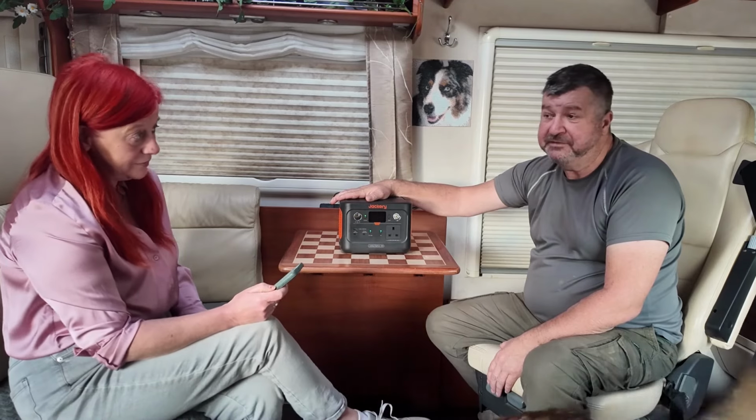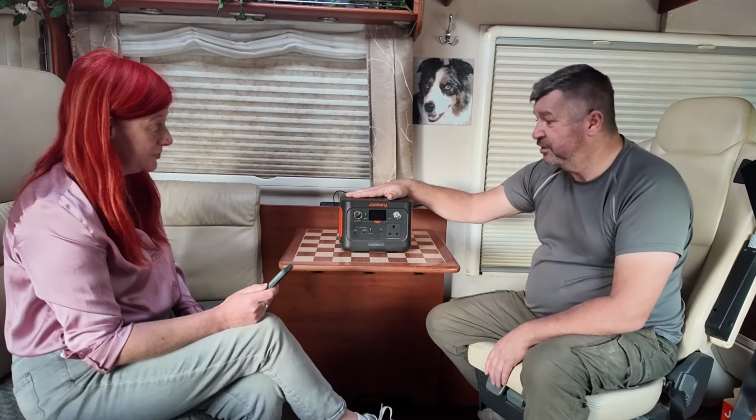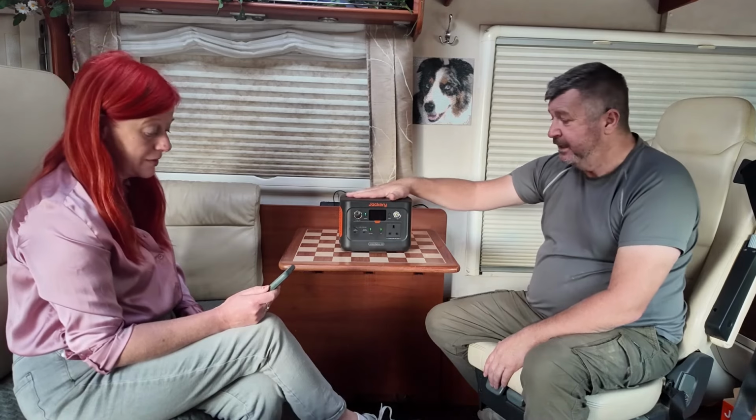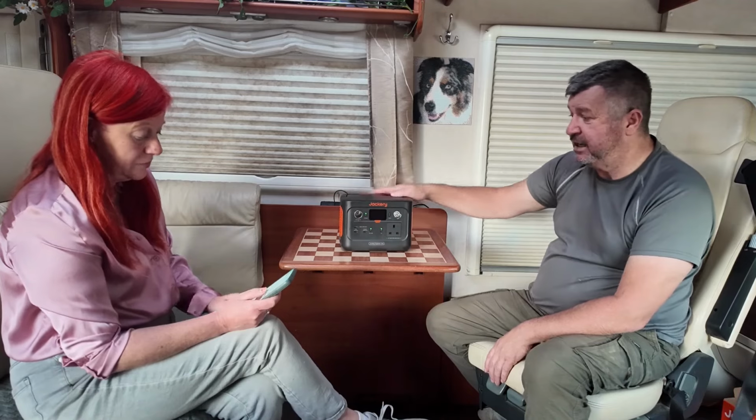I think that's brilliant. So it's well worth having for that sort of money for a little power bank. It's so handy, this. Right, good sale at the minute. If you're wanting one, take this opportunity to get it now while sales are on, as it will go back up in price. We'll be keeping this one down on the floor or under a seat somewhere or in the garage. And in a motorhome it's just handy to have, mainly for using outside. It is showerproof as well, by the way, guys, so it is handy to have outside.